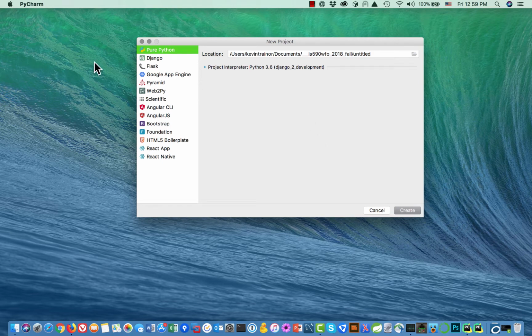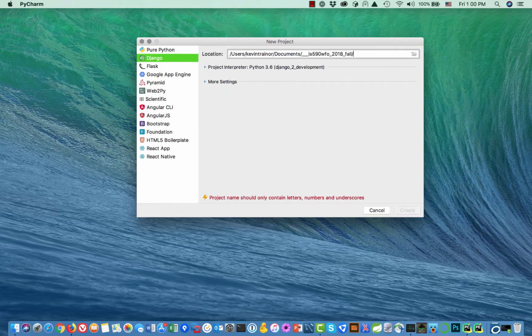One is I want to make sure it's the right kind of project. I want to make sure it's a Django project. I want to make sure that it's in the right directory. So this is the directory where I'm keeping my project for the current semester. And I also want to make sure I've got a proper name. I don't want the name untitled.